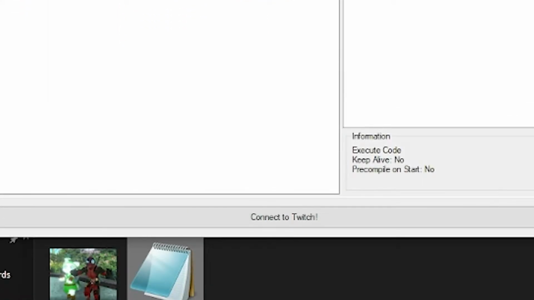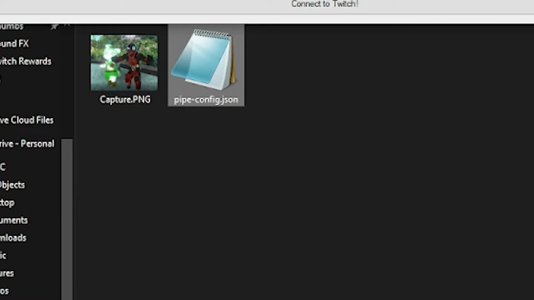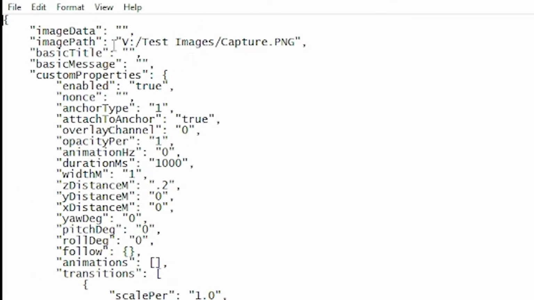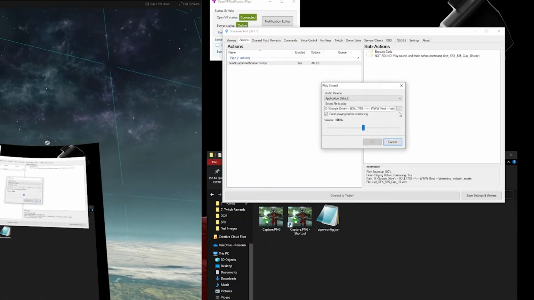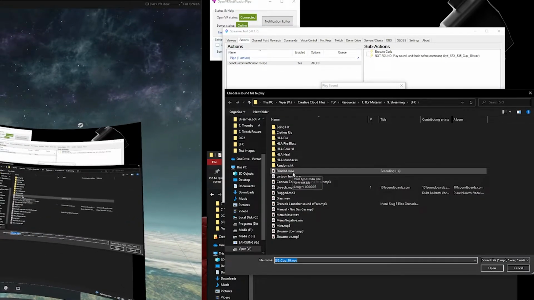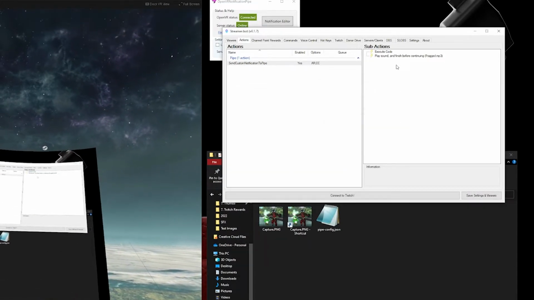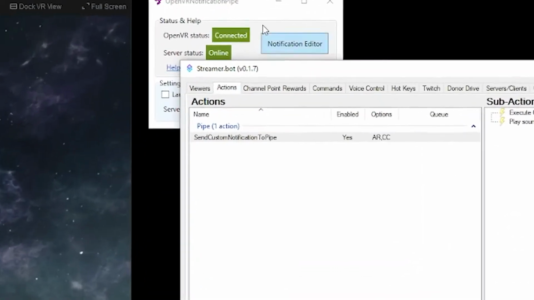Awesome. Now, next thing we're going to do is we're going to hop in here. On this file, you'll see that it has an image path. You have to tell it where your image is. Make sure to change this path. So it might say some nonsense. Make sure you put in the target path right here and just blast it in there. Remember, change your backslashes to forward slashes. If you want to add a sound effect to make sure it works, you can do that too. Let's put one in. Awesome. Press OK.